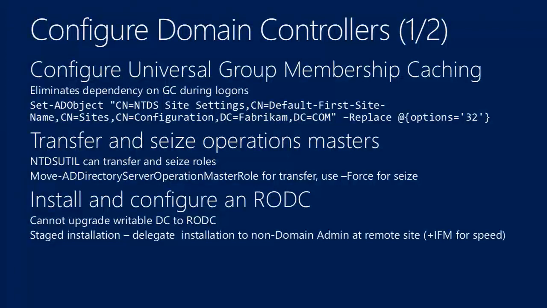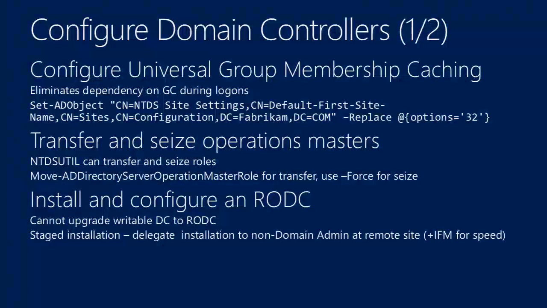And then let's talk RODC. You can upgrade a writable DC to a RODC. That probably is pretty straightforward for most people. And then the staged installation. This is pretty key. You're going to ship out a domain controller to a remote site. There's no admin. The accounting lady's going to shove it into a closet. She's not a domain admin. You don't want to make her a domain admin. You can do a staged installation. She can actually complete the process, and you don't have to hand out excessive rights to do it. So that's kind of cool.